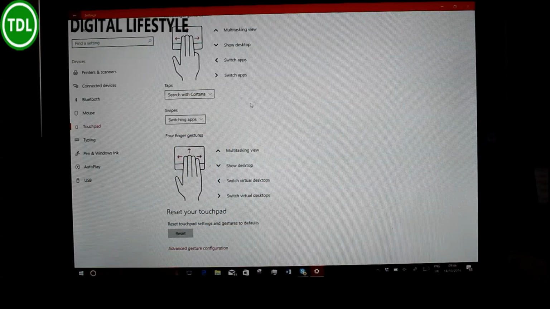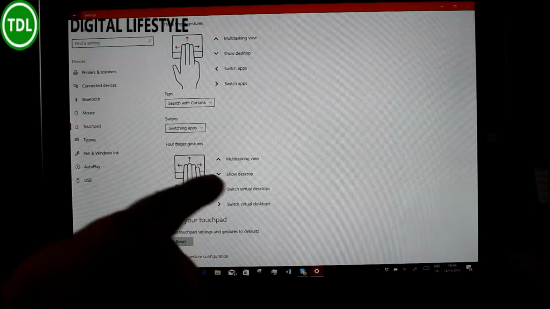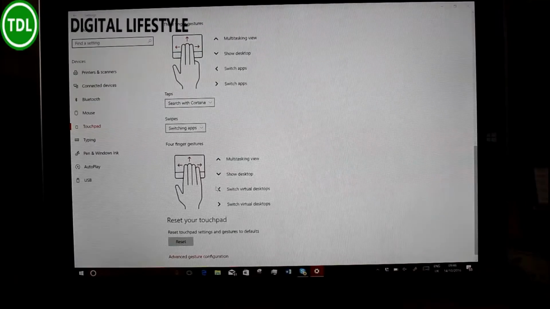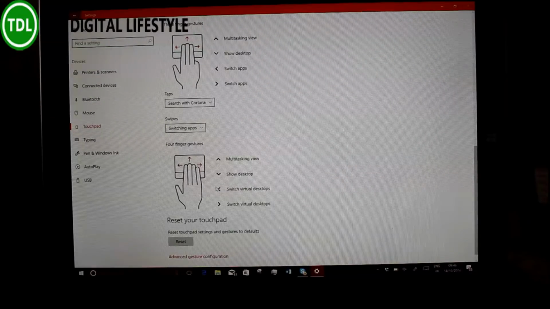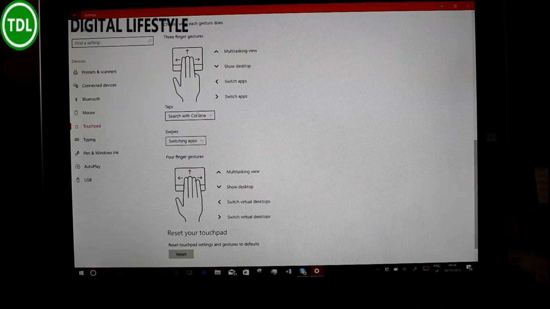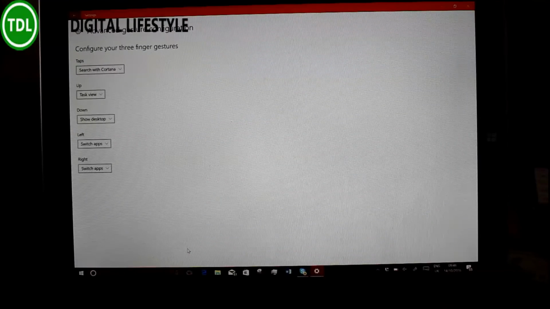So, here we are, touchpad. If you just scroll down, you'll see these settings there. Now you've got 4-finger scrolling, to show desktops and switch desktops and that kind of thing, or all these different settings, and you can see here you can customize that. There's even a 3-finger tap which will play and pause music or bring up Action Center, which I rather like.